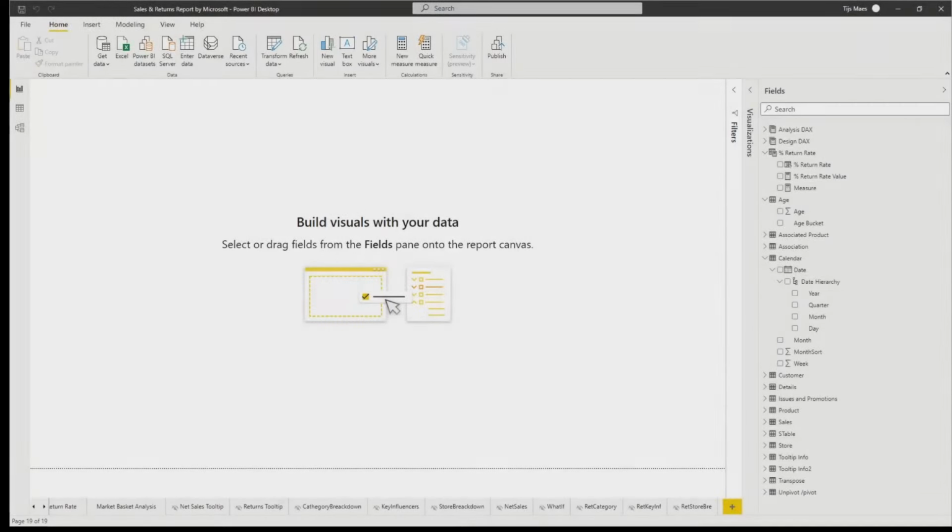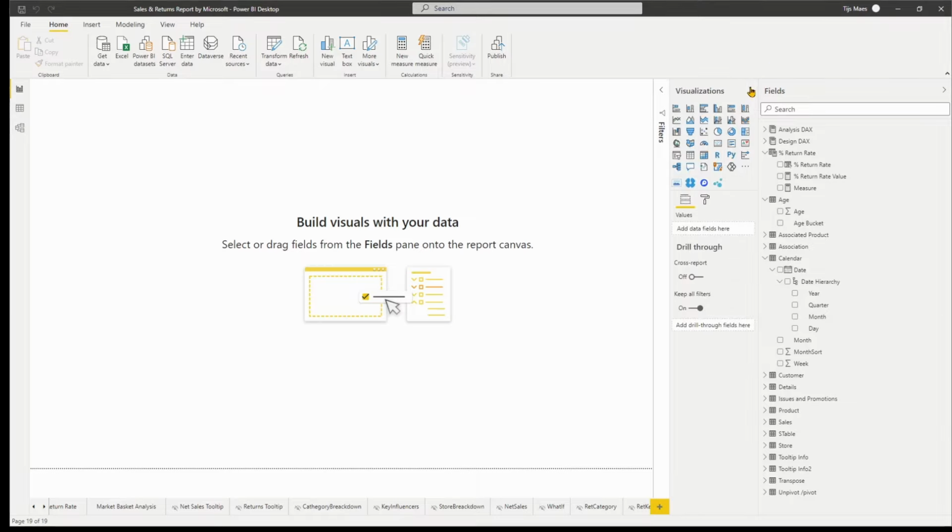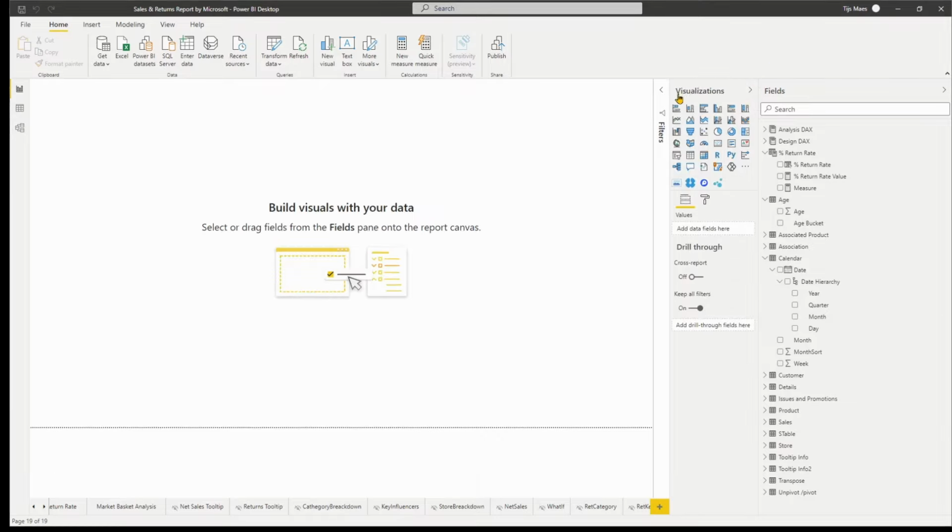In this segment, we'll discuss the core of what Power BI does, visualizing the data and deriving useful insights. In Power BI Desktop, next to the Fields pane, you have the Visualization pane. So here we can choose across a number of different visualizations. We can also load additional visuals, either certified by Microsoft or from third-party developers.